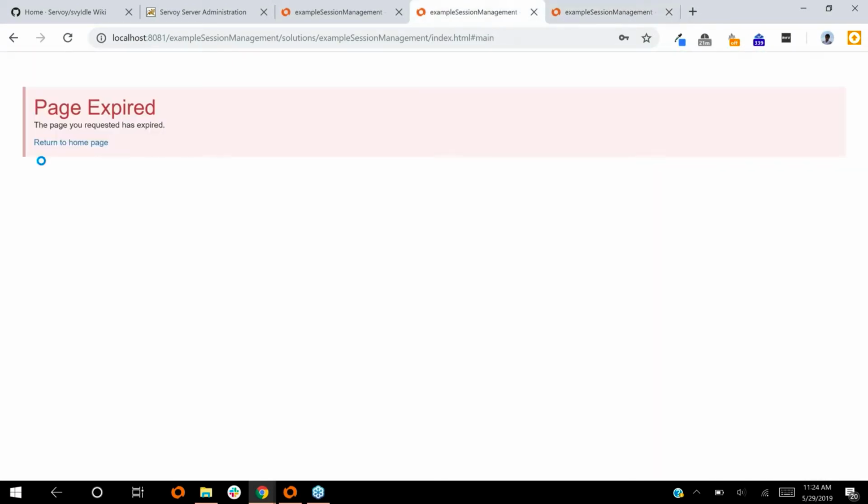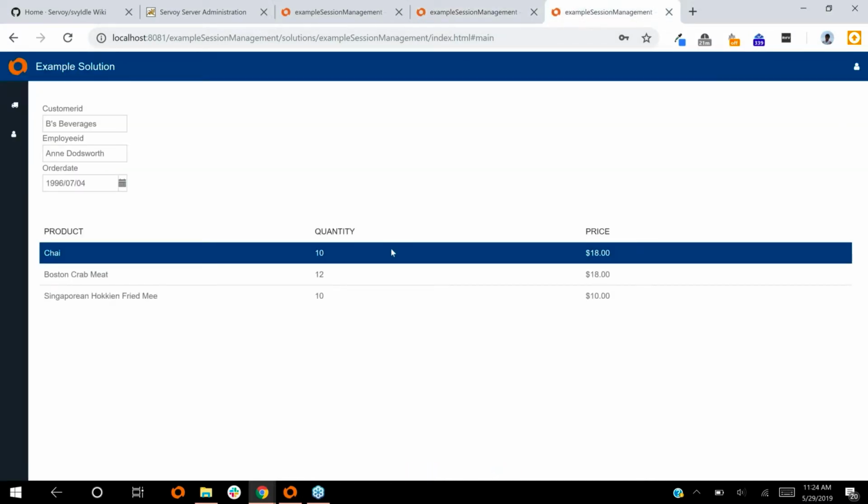And you can see this one gets the boot. It already gets that error page or the expired page. Of course, that could be custom. You could also show a dialog that says you've been logged out or what have you. And over here now I'm logged in. That's an example where I want to have some custom sort of session management built into the application, and I use that client manager plugin to do that.